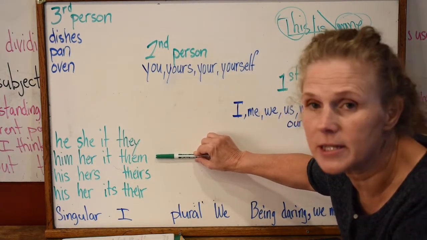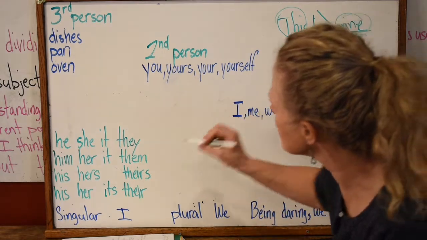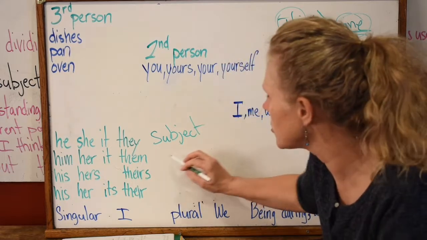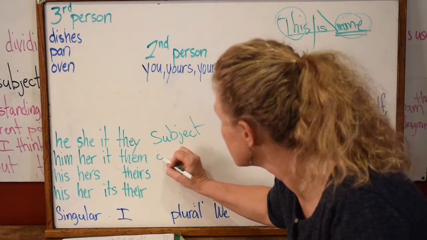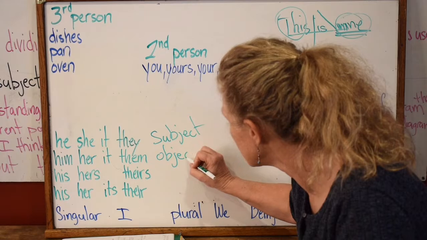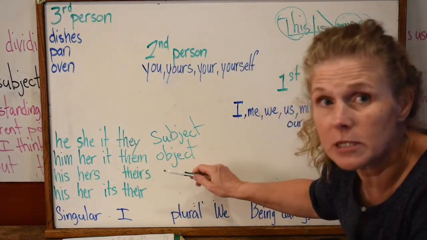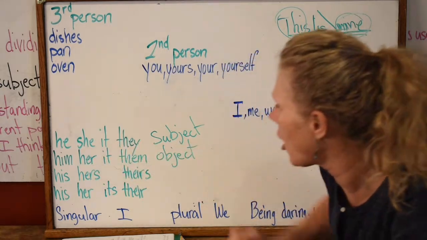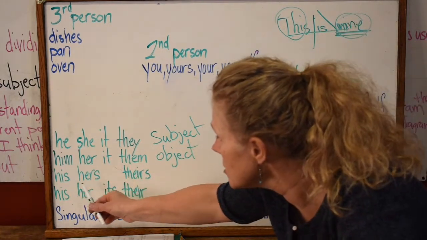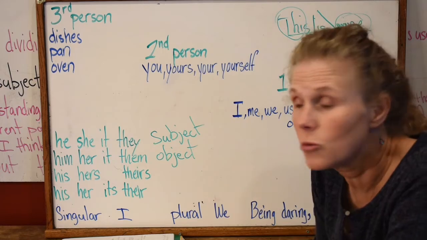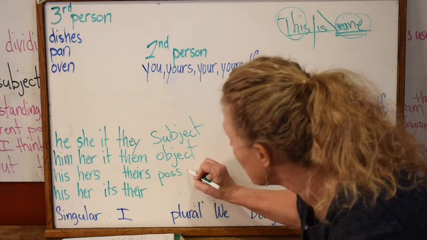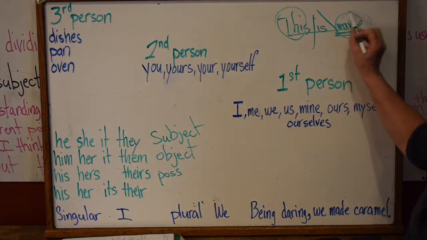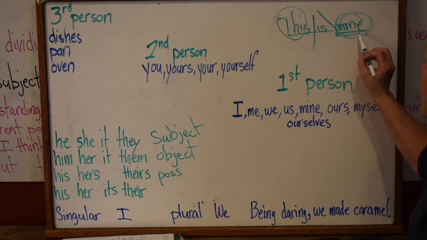What kind of pronouns are these? So these are subject. Which one are these? Object. They can sit in any object position. There's three object positions in a sentence. These can sit in any object positions. His, hers, theirs. What do you think these ones are? Possessive pronouns. That's right. What happened right here? This is a possessive pronoun.